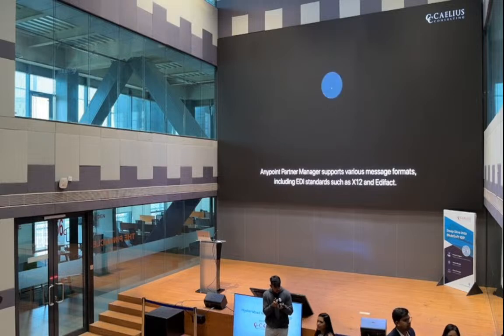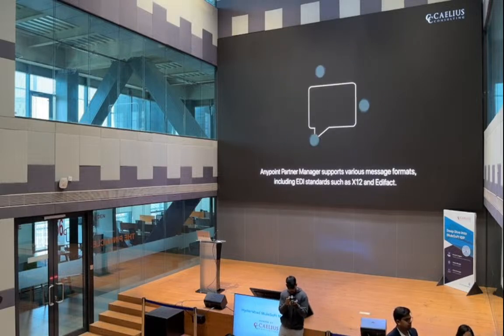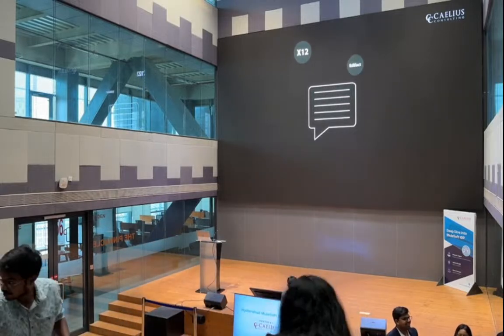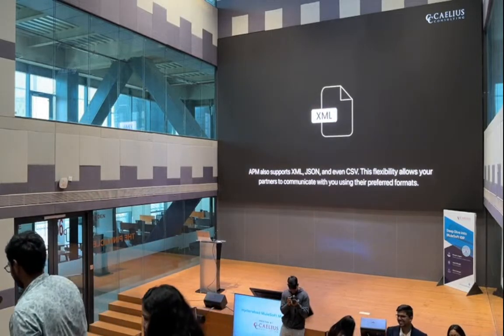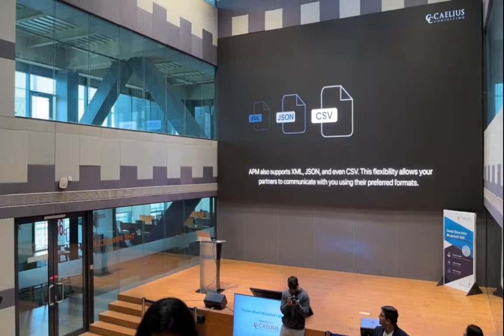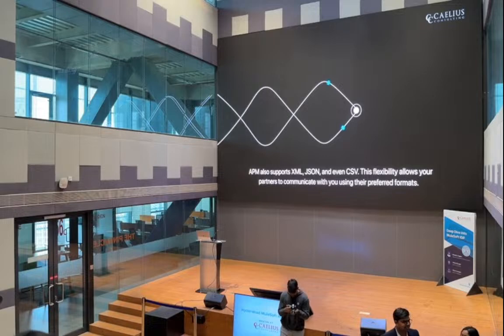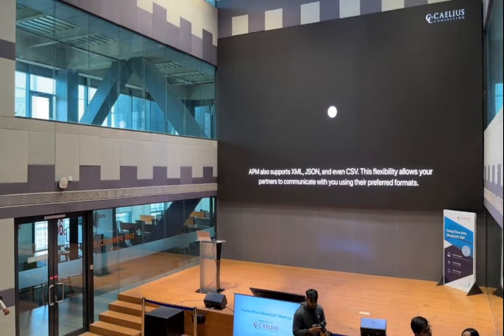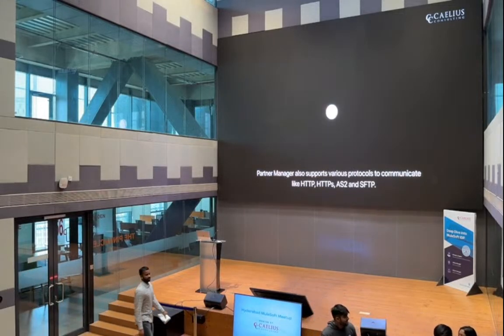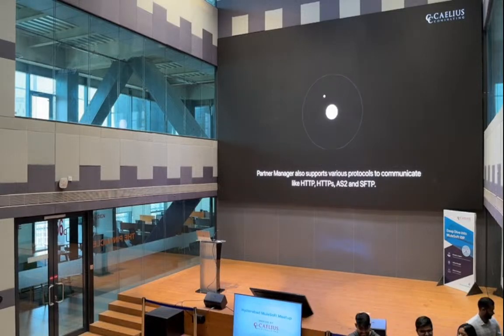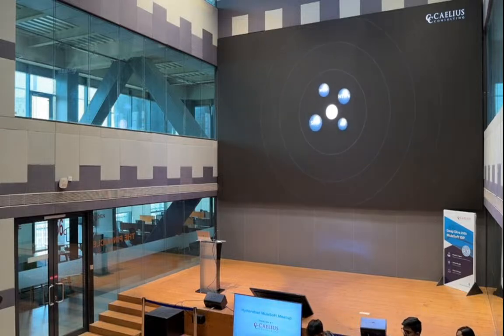Anypoint Partner Manager supports various message formats, including EDI standards such as X12 and EDIFACT. APM also supports XML and JSON and even CSV. This flexibility allows your partners to communicate with you using their preferred formats. Partner Manager also supports various protocols to communicate like HTTP, HTTPS, AS2 and SFTP.